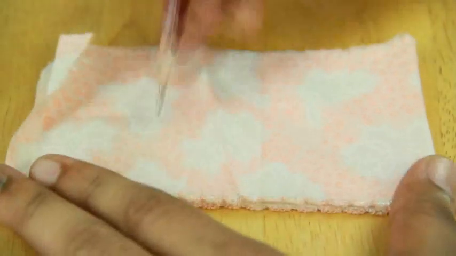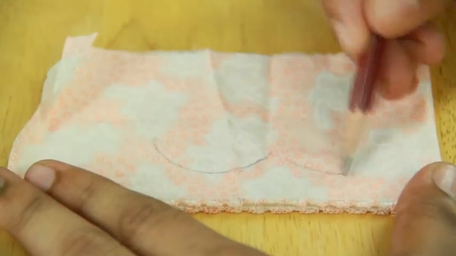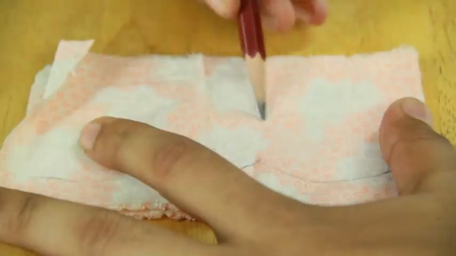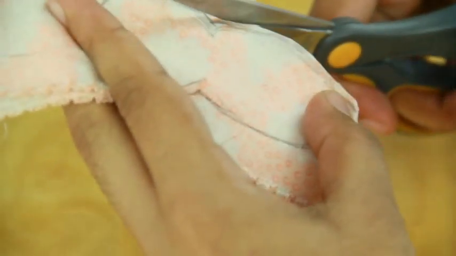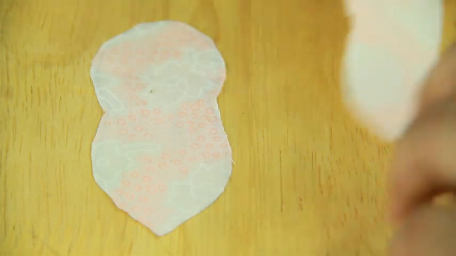First take a piece of cloth. Draw the outline of a butterfly's body on it and cut it. Make another identical body cut out. The cut outs should be wide enough to fit your index finger.